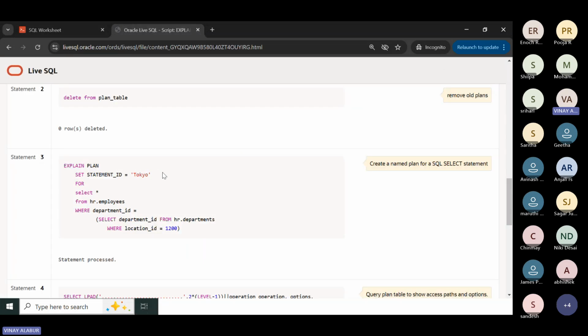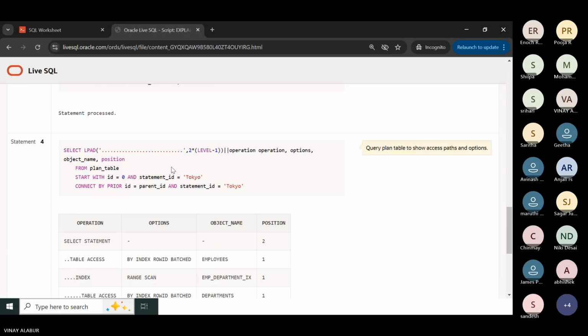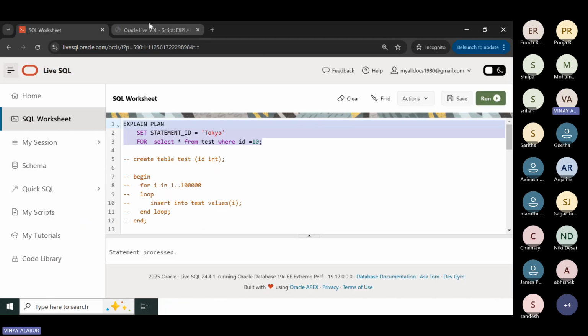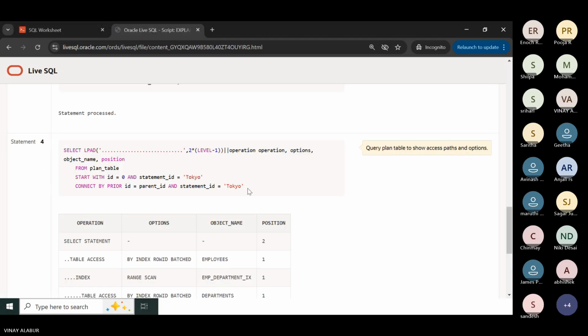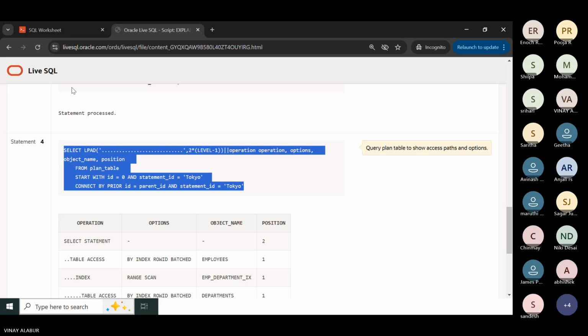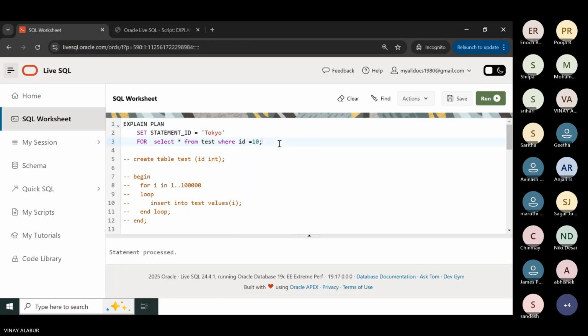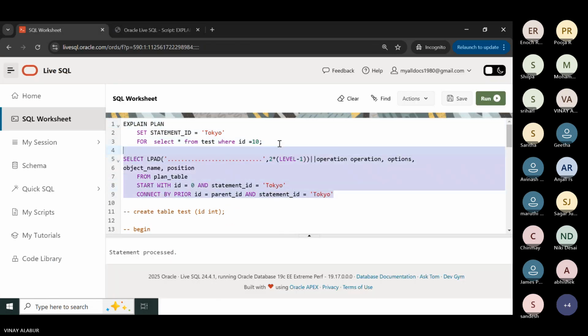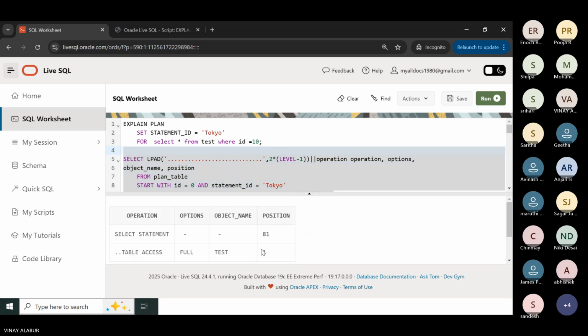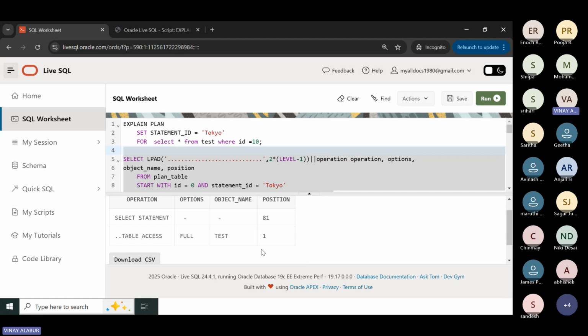I'm just checking my sync here. What is it here? Operations. What does it do?